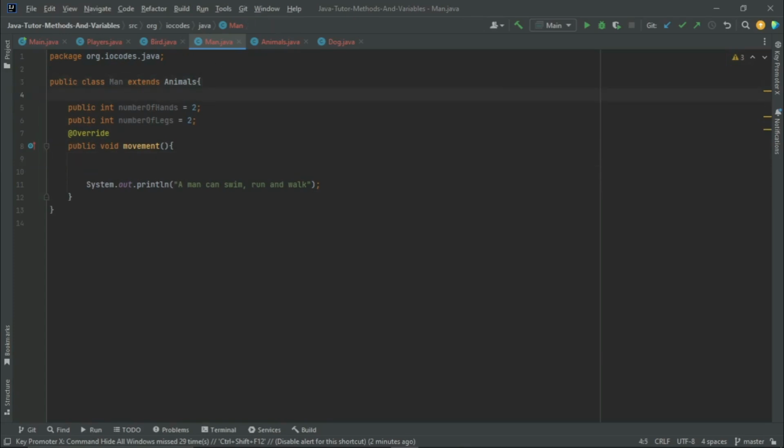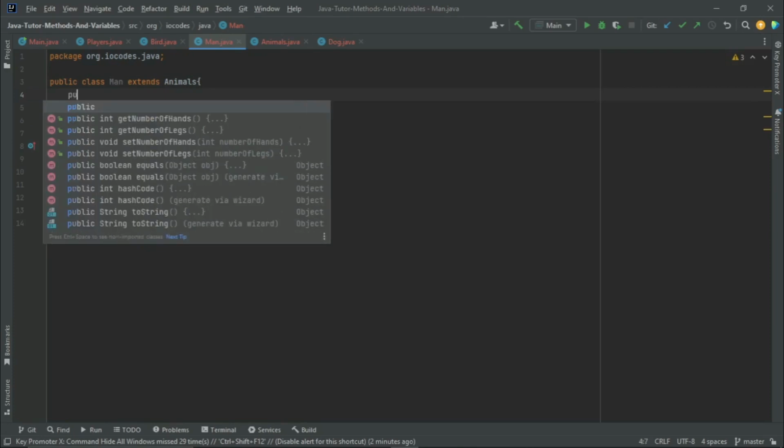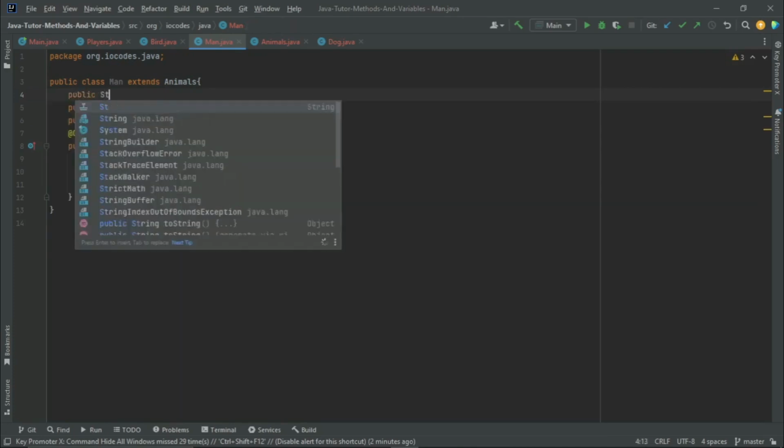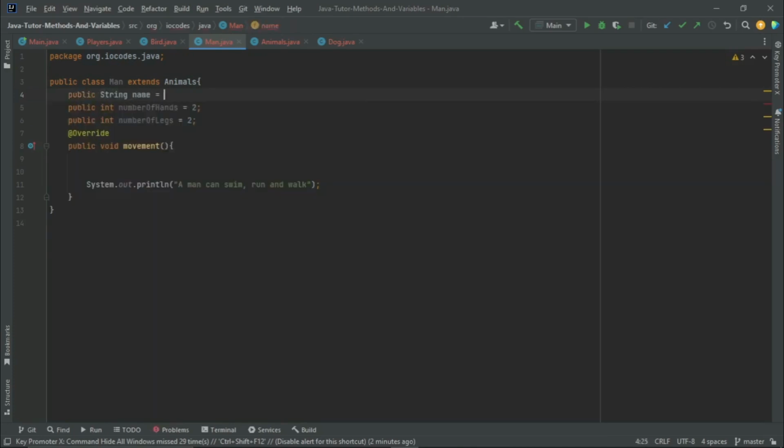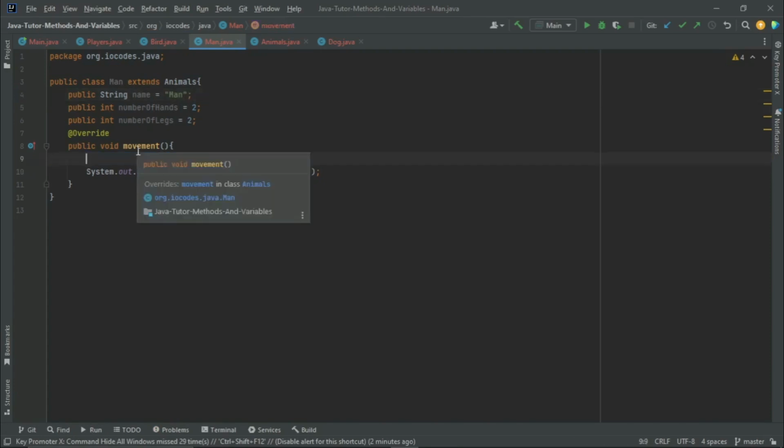Let me include it right here, saying public String name equals man. So we know that the name variable of the man class is equal to man.